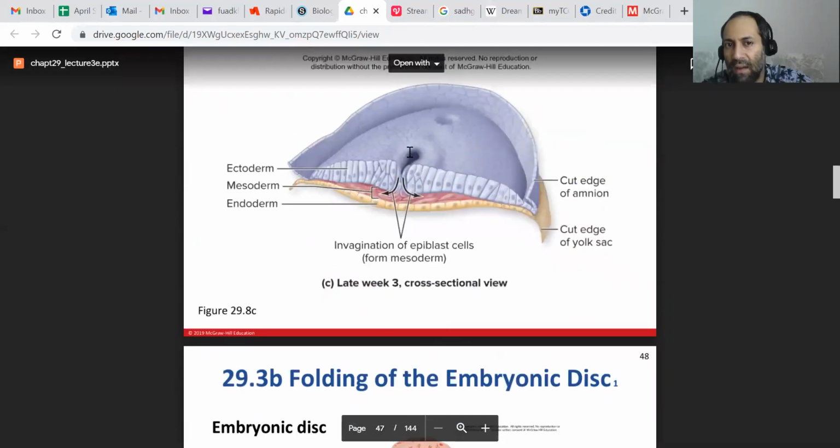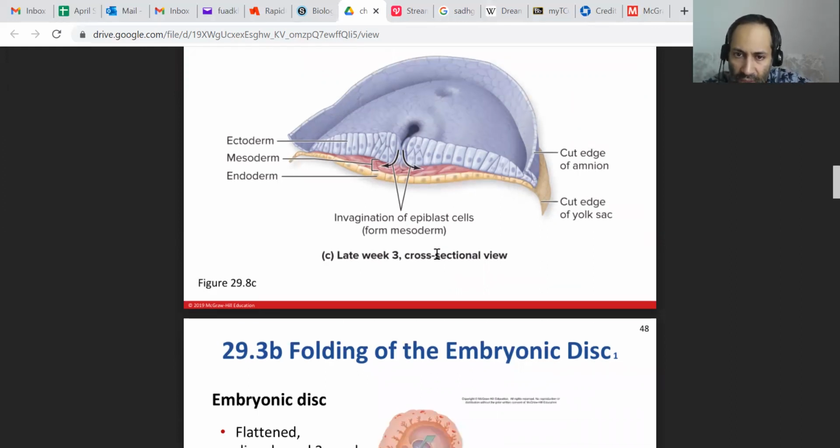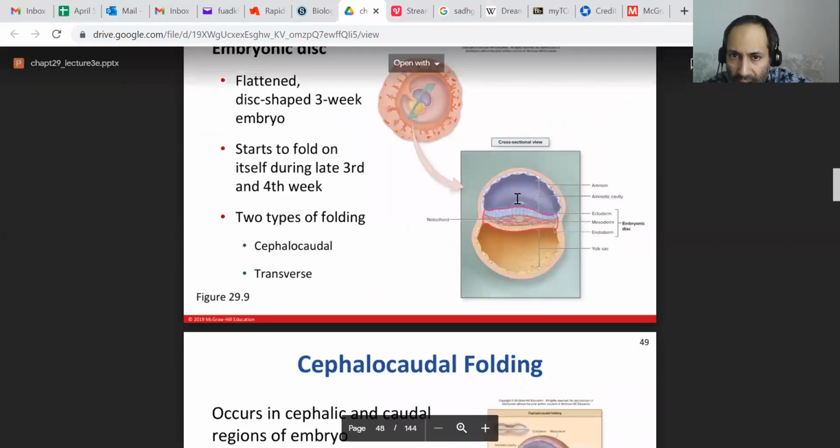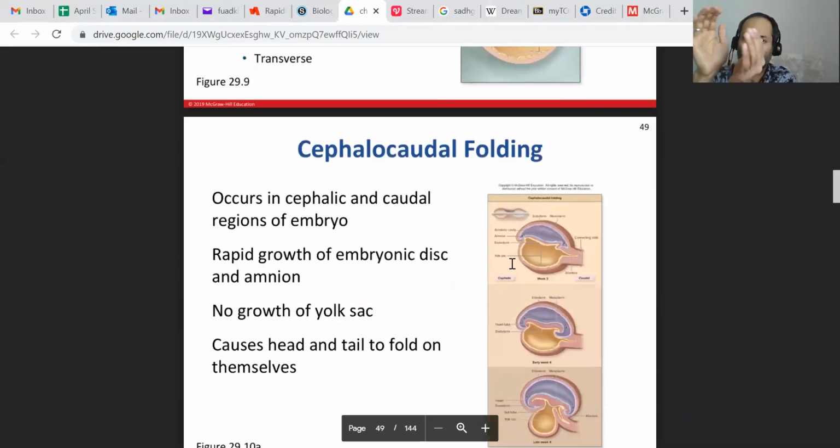Here now you can see they have been color coded for you in three different colors. The blue one is on the very outside, the most external layer of all, and this one is called your ectoderm. The one in the middle, colored red, is called the mesoderm. And then the innermost, colored yellow here, is called the endoderm, okay? So ectoderm, mesoderm, and endoderm. This is what gastrulation is all about. And then the embryo kind of folds onto itself.